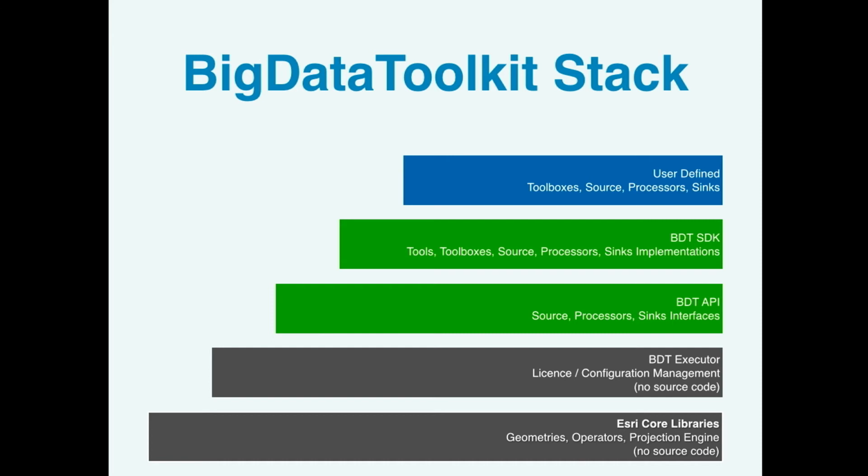Anything can be expressed as a geometry, which is, by the way, the superclass for points, lines, and polygons. Of course, I'm not going to explain that to you guys. Any attribute can be expressed as a row. Now, something very interesting in this row: this is not just a map of an attribute to a key. This could be a map to a map to a map to a map. So you can come up with very complex, very nested attributes. Typically in Esri parlance, an attribute is a map, a row is a map, which is a key and a value, but you do not have to have that. It can be nested because it supports rows of rows of rows if need be.